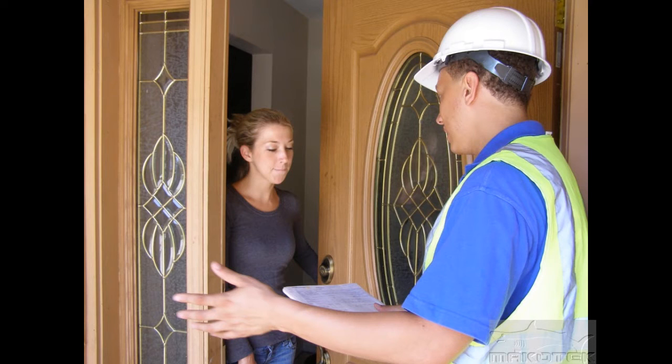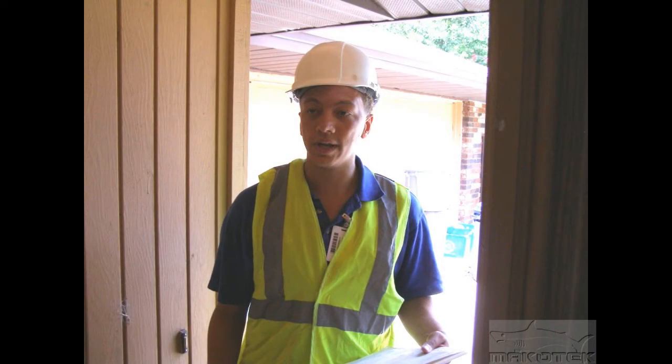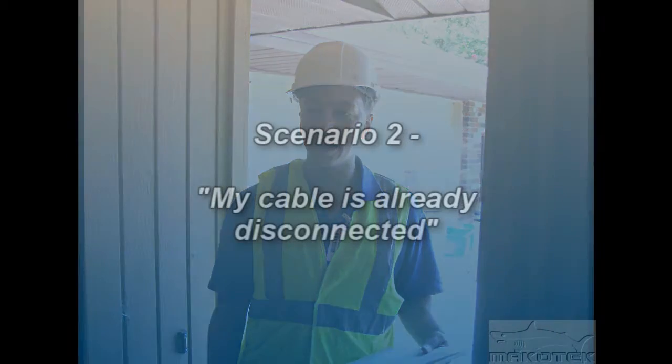Can't you just wait until the payment I mailed is received? Actually, this is a disconnect order, and if I don't receive payment, I'll have to interrupt the service until payment is received. At that time, you can call them and pay the reconnect fee, and they'll reschedule it for the first available day after that. As a courtesy, I just wanted to check with you first to see if you wanted to make a payment rather than have it disconnected.